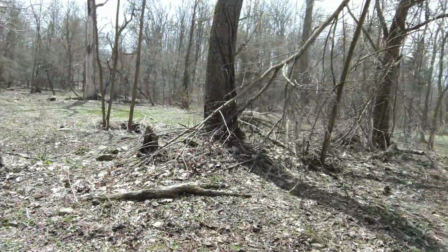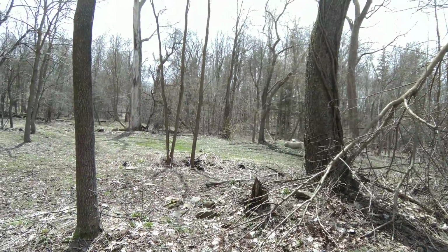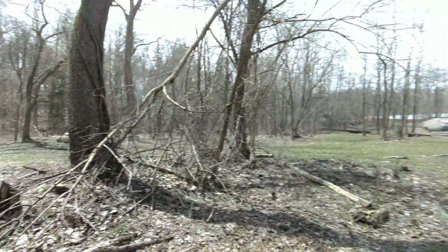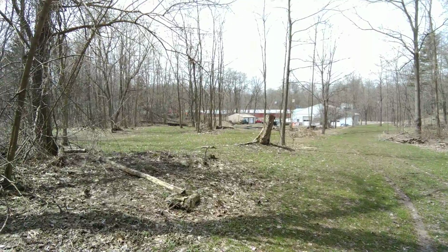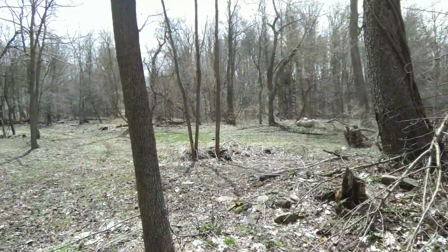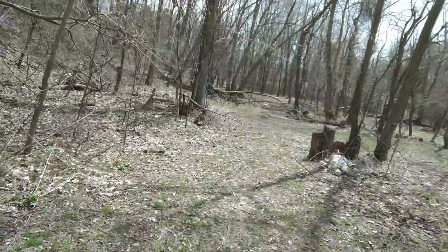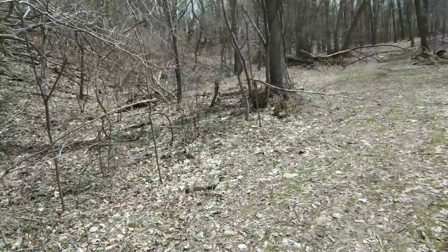So here's between our property and the neighbors, and I don't know how far. It's the back of the garage. There's an old truck, an old Ford. That's really cool too. Maybe we'll get that another time. But so here we're back on the trail. I hope I'm not... I don't even know how long this is.